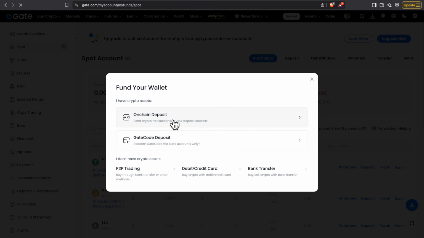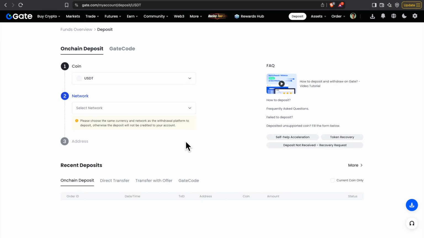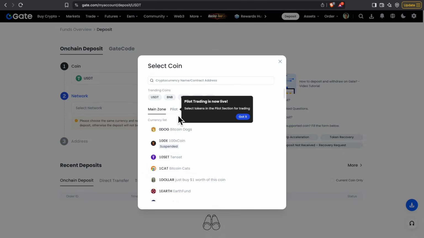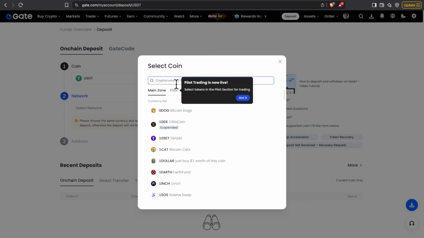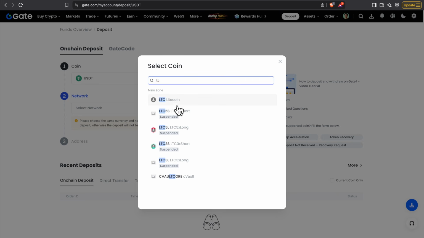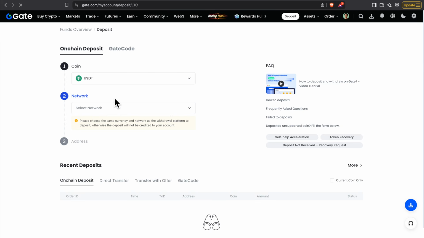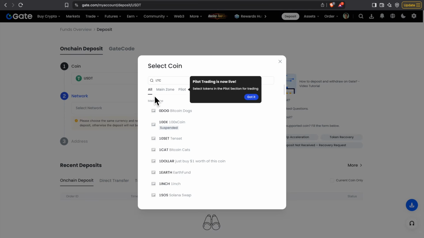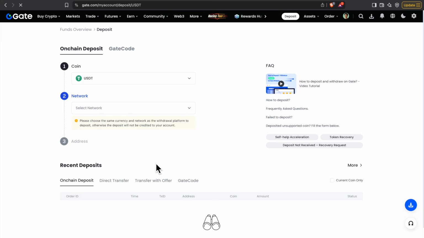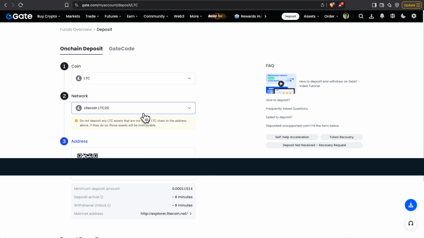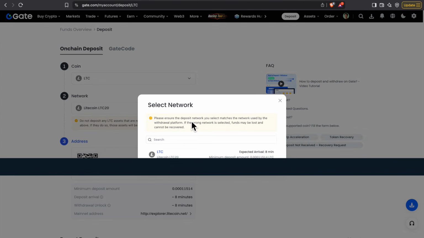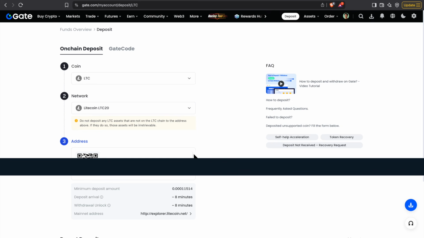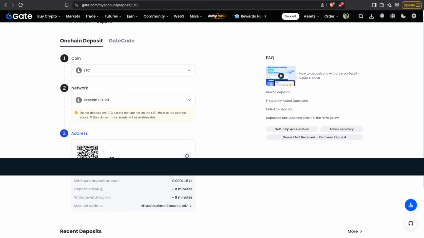And let's click on chain deposit right here, and we're depositing Litecoin, right? LTC, like this one right here. Don't deposit to any of these others. Make sure you deposit to this one right here, and then it's just gonna load up. Sorry about that, folks. So choosing Litecoin, and right here you have to choose the Litecoin network, which is this one right here, and we're just gonna make a deposit to this address.